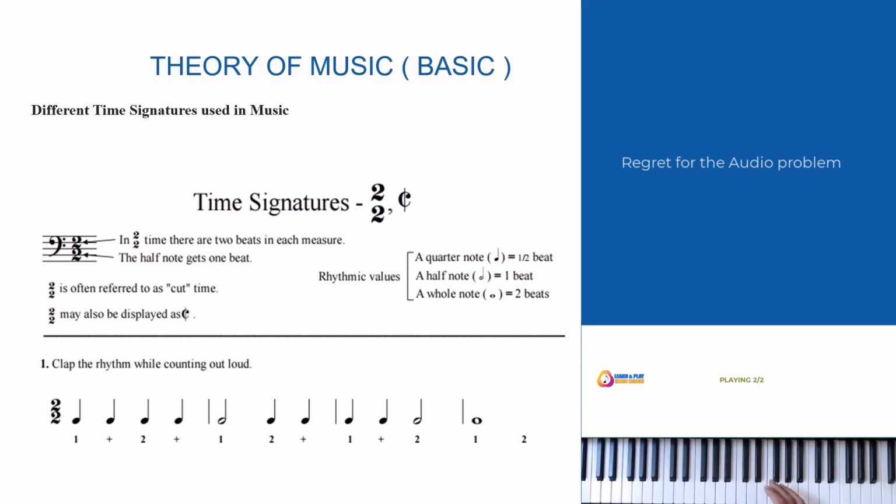So now you heard how the notes are sounding. 1 and 2 and. They are all crotchet notes. Suppose there is only 1 minim, it will be 1, and see the note is longer. So 1 and 2 and is bar number 2. Next, bar number 3, 1 and 2 and.